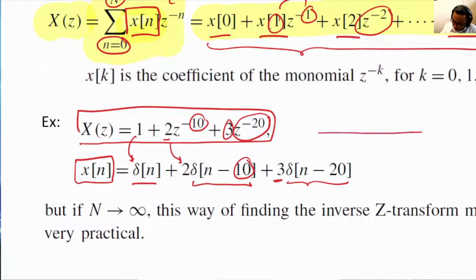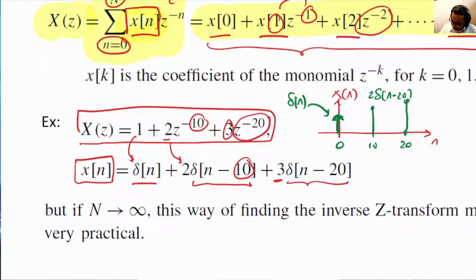So to plot this, what we can do is, if we plot this as delta[n], 2 delta[n-20], and 3 delta[n-30].